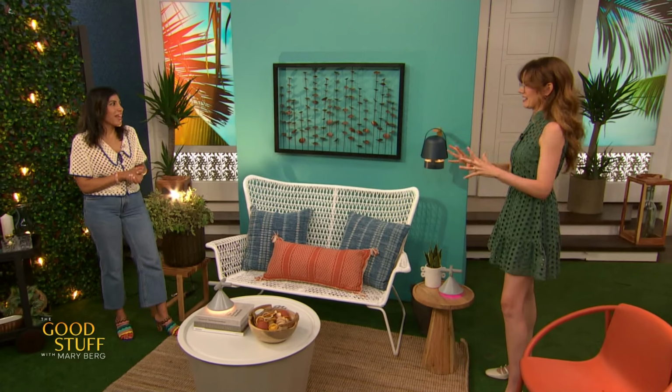Now, we've got all of these beautiful ambiance lightings going, but next we're going to talk a little bit about accent lighting. Accent lighting, yes. Accent lighting is what you would see in a really beautiful home that's trying to highlight the architecture. Nothing says look at me like a bright beam of light. Totally. And in an outdoor space, we want to decorate just like an indoor space.